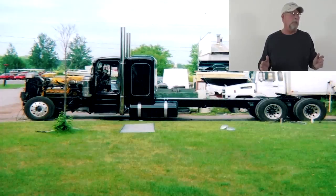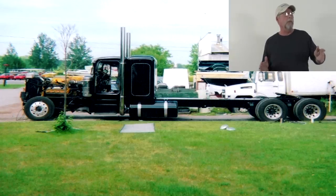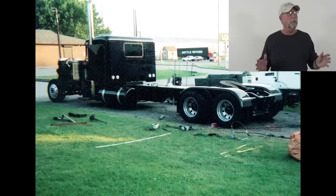Notice he's painted the engine yellow, Caterpillar yellow. He's got the bunk all polished up, and he's mounted the stacks, the straight pipes on the sides, got the fuel tanks painted and installed. She's starting to look large. Another picture, she comes together. It's pretty much done at this point.